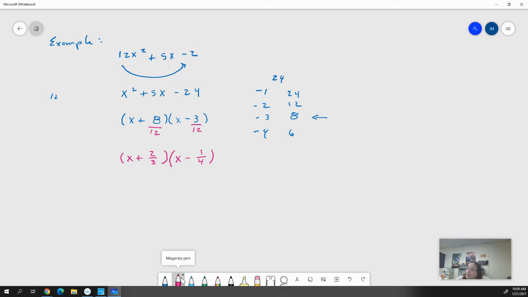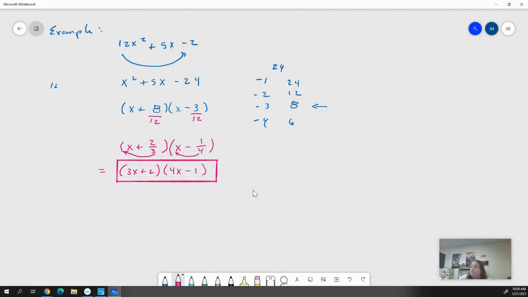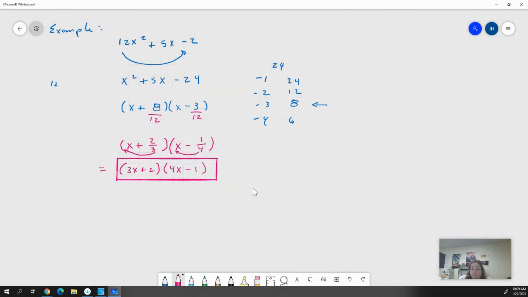And since they don't create a whole number, I'm going to take the denominator here and put it in front of x. And I'll have 3x plus 2. And I'm going to take the denominator here and put it in front of x. And I'm going to have 4x minus 1. So that's about as simple as I could make these. And I'm not asking you to solve them. I'm not asking you to set them equal to 0 and tell me what the solutions are, right? We've done that. We could do it again if we wanted, but we don't have to. We just want to know what the factors are right now. And this is as far as we need to take it.